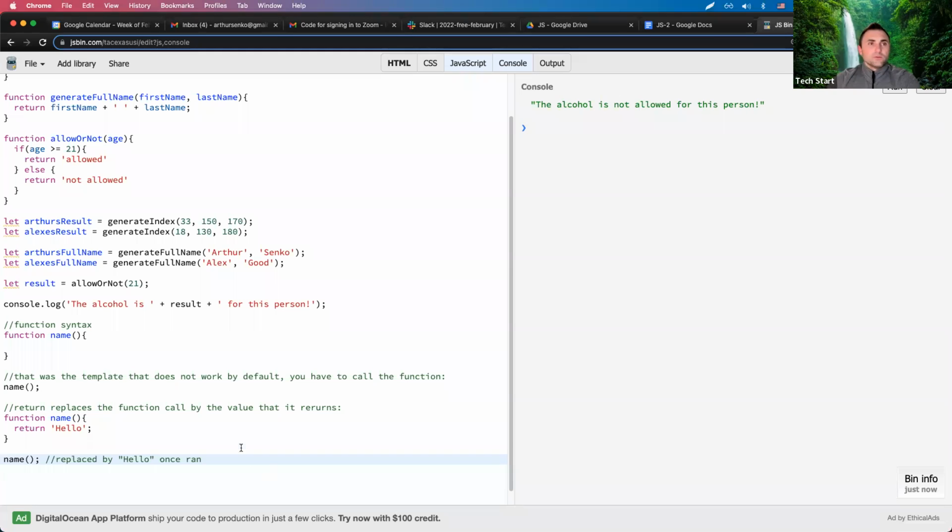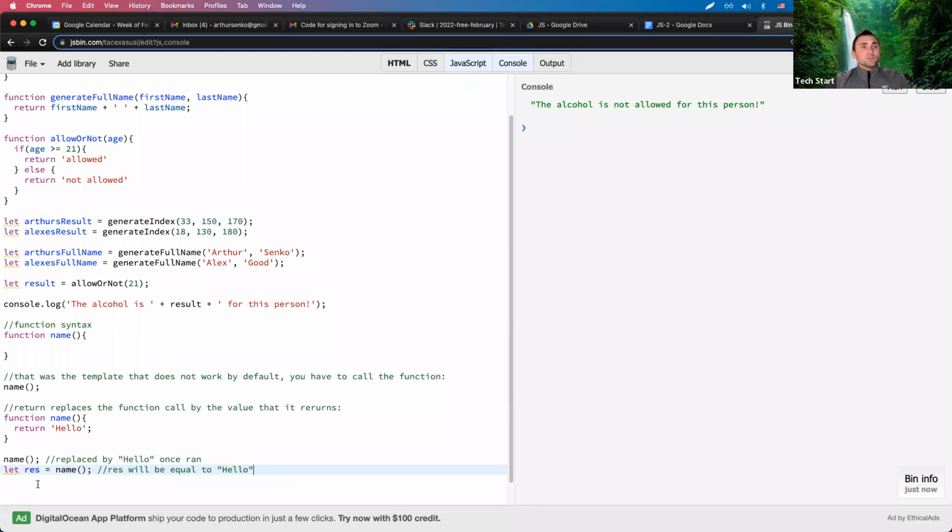Okay, so then when you do let res equal to name, res will be equal to hello.